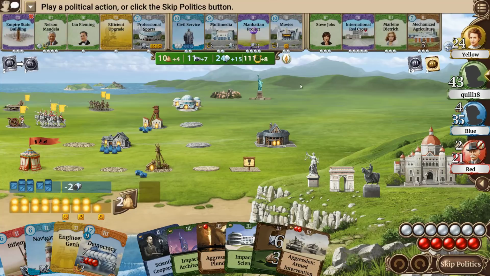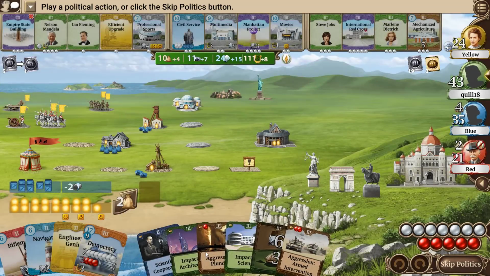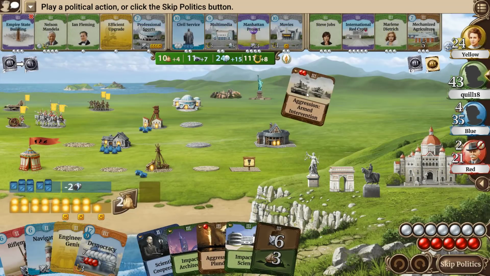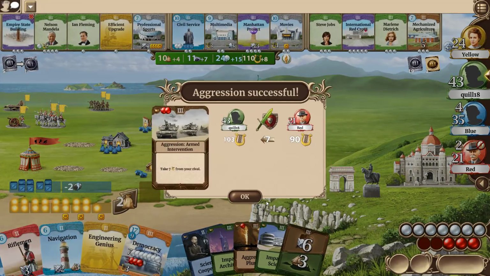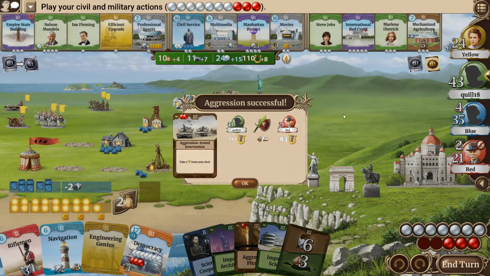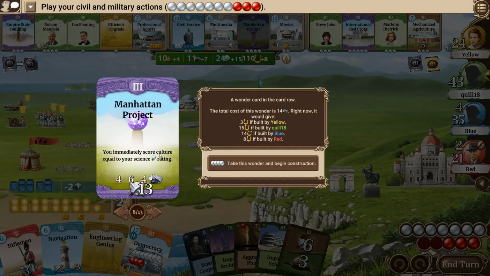Manhattan Project, I think, gives us a boost based on our science. Okay, Armed Intervention takes culture. That takes resources. Okay, so we want to take culture. So red's got the most now. We got a 22-point differential. We'll do that. Take culture away from you, keeping a nice big buffer. Very good. So yeah, Manhattan Project gives us science equal to our culture rating. And all... Oh. Wait, no. You immediately score culture equal to your science rating, and it's worth 13 military. Why 13?